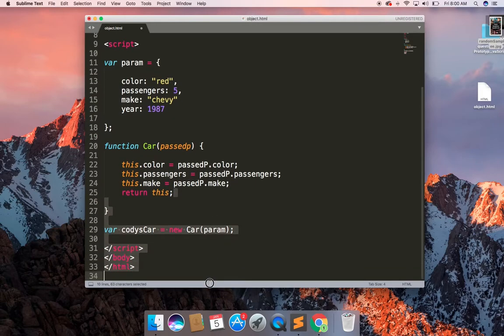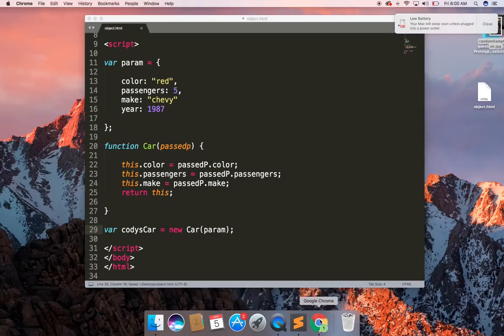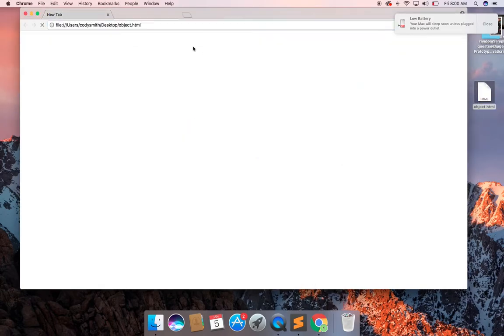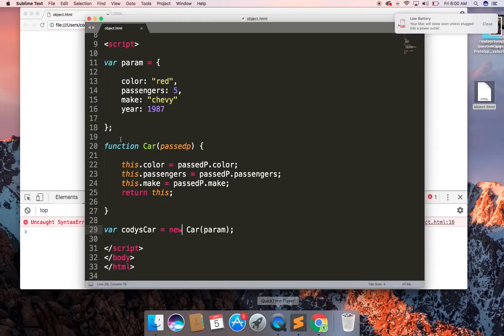Okay guys, now what we're going to do is save the code, and I want to make sure everything's working right, and then I'm going to talk to you about all this in detail, so stay with me here. So we're going to go ahead and hit Command S, save it, and open it up here. And we are going to say Cody's car dot make.